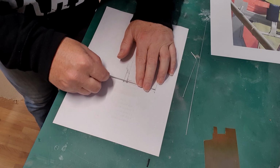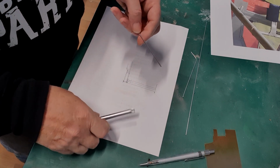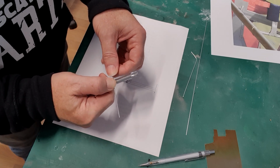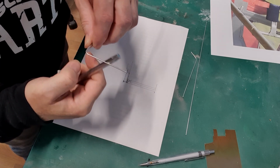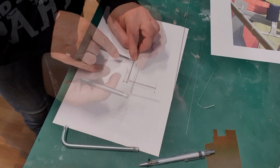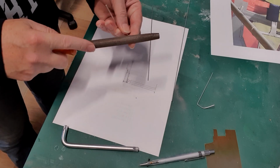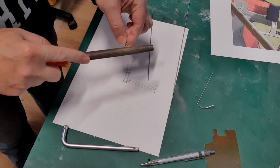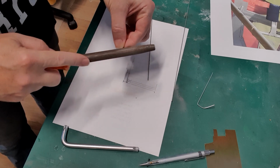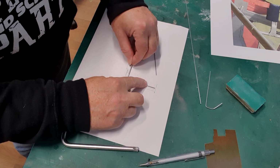So we need to bring one down and then bend it there. Then we need to radius it. I'm just resting it on this. And there you can see how that radius is beautiful, with no kinks or anything else. And we need to trim it there. At the end, I'm going to file it now because I forget. The end of this one, if you recall, is actually sharpened. Now it should have a hole in the end. Ours does not. So there we have one of the downpipes.